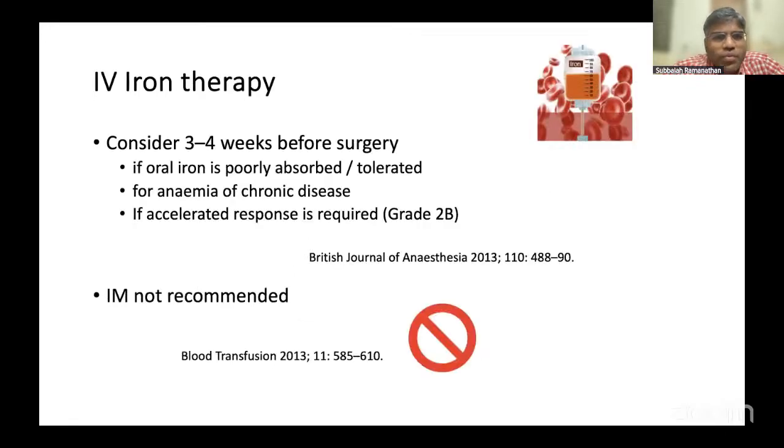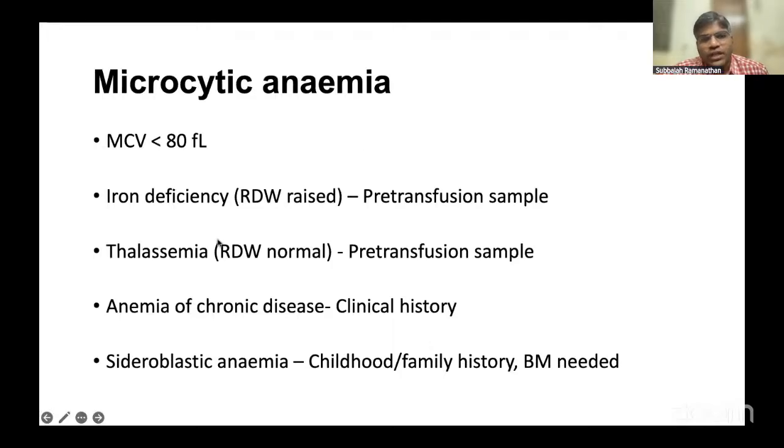It's something we commonly see in OPD practice, and most often we treat them with oral iron. That's the standard treatment given whenever we encounter iron deficiency anemia. One is to supplement the iron to bring the hemoglobin back to normal, and then to replenish the stores. Also, parallelly, you have to find out what the reason for iron deficiency anemia is. It's very important because, especially with iron deficiency in patients more than 40 years of age, you'll have to think of GI malignancies or other malignancies. So a simple finding can give you a clue towards some underlying serious pathology that might be there.